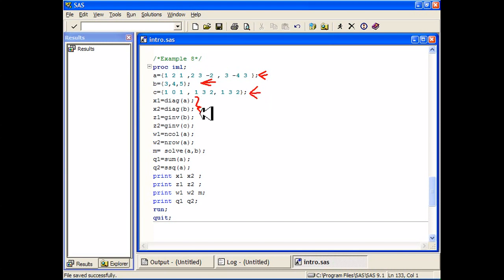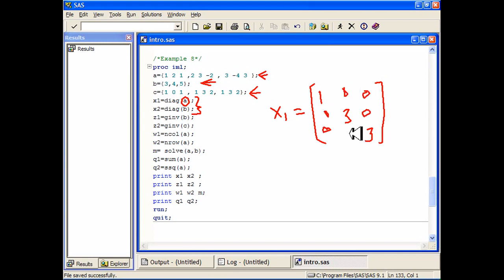If I use the diagonal function, what it does depends on what the matrix that you're running the function on is. So if A, say, is a matrix, then x1 is going to take the values of the diagonal elements of the matrix A. So for example, the top left corner is 1, so x1 is going to be a 1 in the top left corner, and then the middle value is a 3, and then the bottom right corner is also a 3, and then all the other values will be zeros.